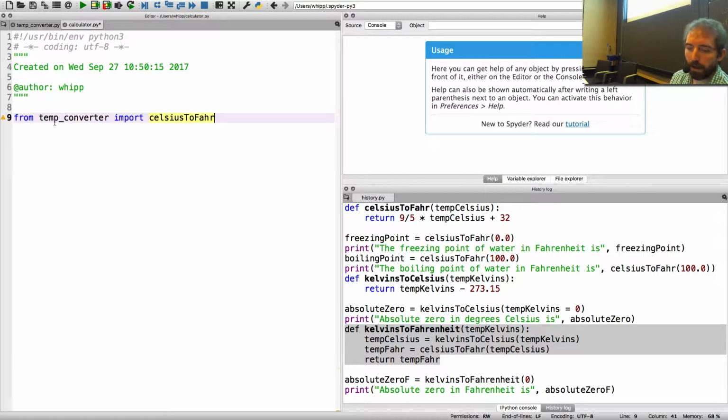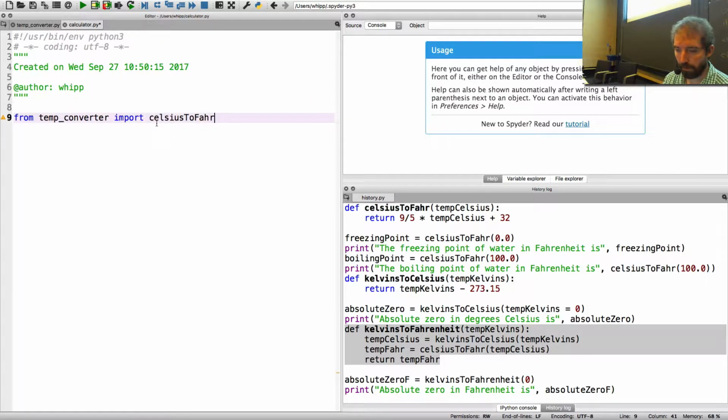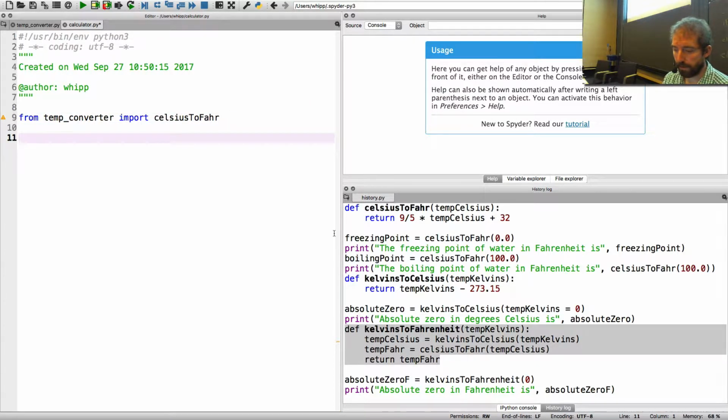Yeah. So we have this script file we just saved called tempconverter.py. In there, we have a function called Celsius to far. And when we run this import command, it's basically going to load that function in just as if we had typed it in so that we're able to use it. Which means that here we had previously done something like define freezing point using our Celsius to far function.